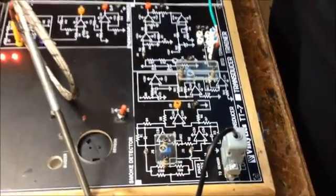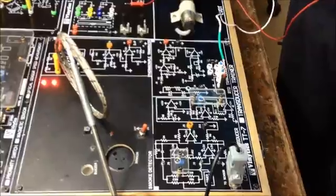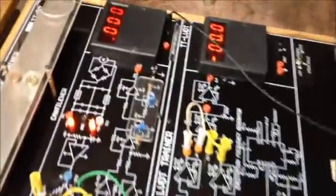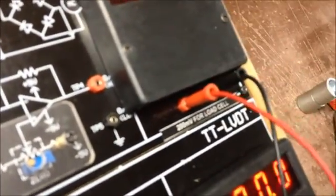use our different meter. You can see here it is written 200 millivolts for load cell. First we need the connection for negative and positive. These two connections will go to here.